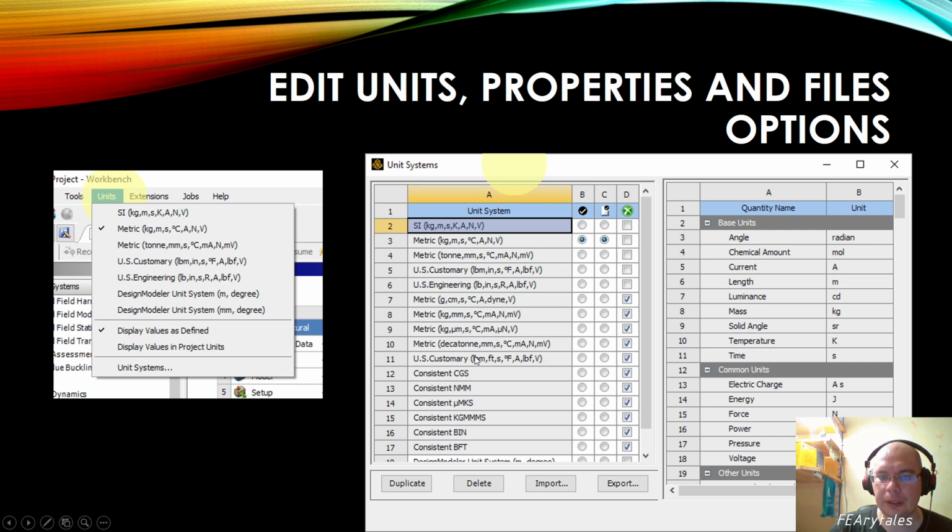Also, you can change what type of unit system we will use by default, and what type of system we will see here in the unit list.